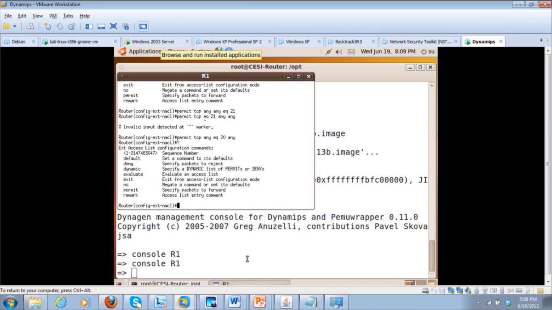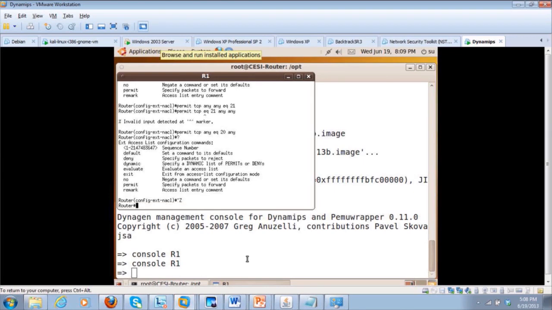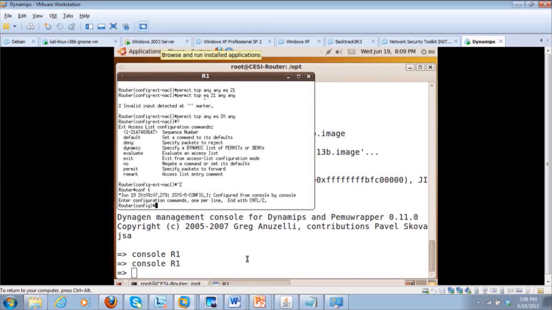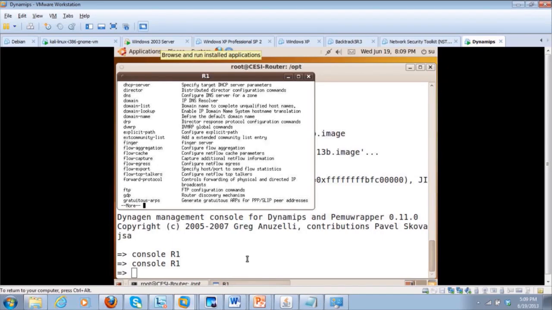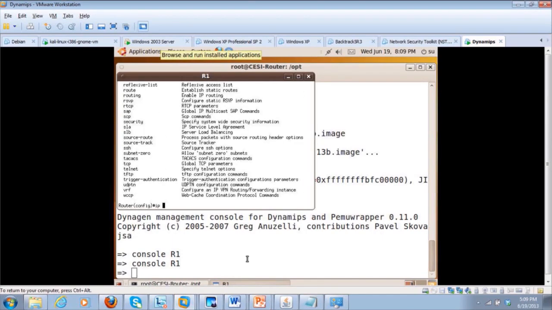Okay, so we see the different access lists we've got, and now what we have to do is apply it. So what we're going to do is go back one step, conf t, and then do IP and a question mark. Now you see how this actually works. So using the question mark helps us figure out how to do our different things. So we've got an idea.